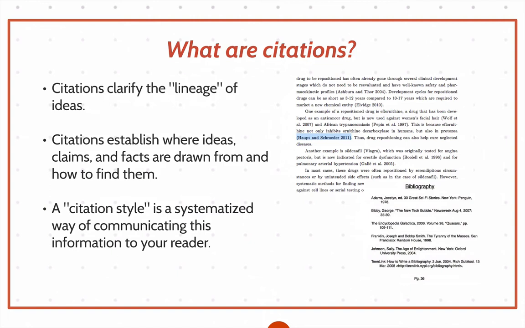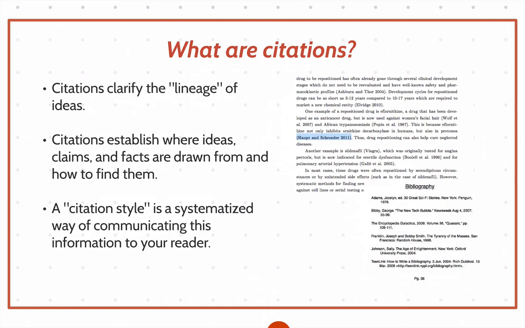Both of these are really important. It's not sufficient just to throw in an in-text citation if you don't have the corresponding bibliographic information at the end of the paper, the piece of writing. That means the reader has no idea how to find the source of that idea, right? So it's important to utilize both.